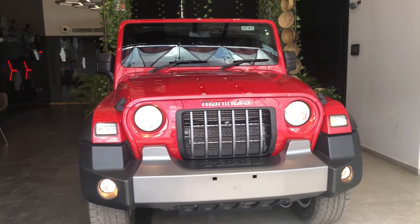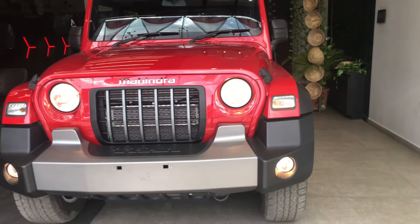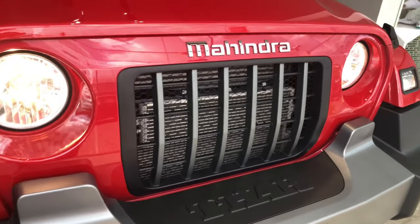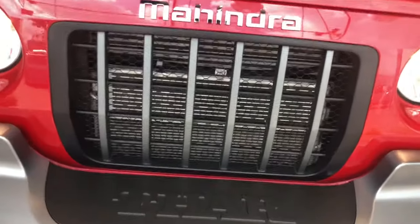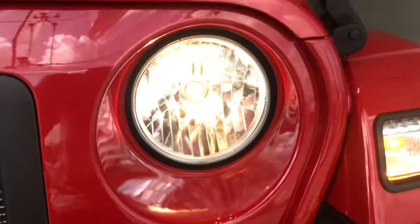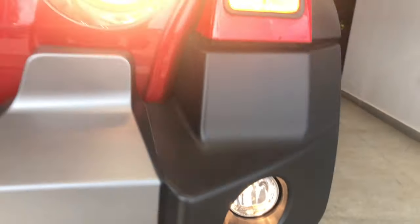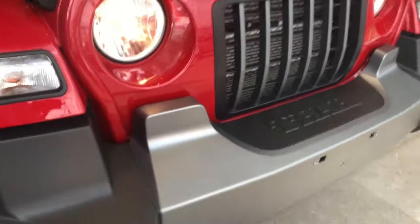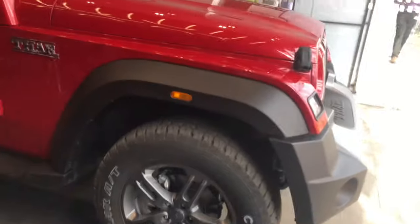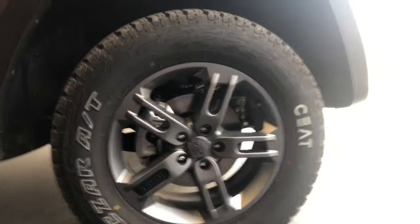If we talk about the design of the car, firstly this car's design is inspired from the Jeep Wrangler Rubicon — you can easily mistake this car for a Jeep Wrangler. The grille is all new and gets a jailed sort of treatment, which doesn't look that great in pictures or in person. It has now become all fiber with Thar branding to maintain the new safety norms. Over here it gets LED DRL with an indicator and a fog lamp, though all other lights are halogen except the DRL. It gets different colors in the bumpers — one gray and the other finished in black.